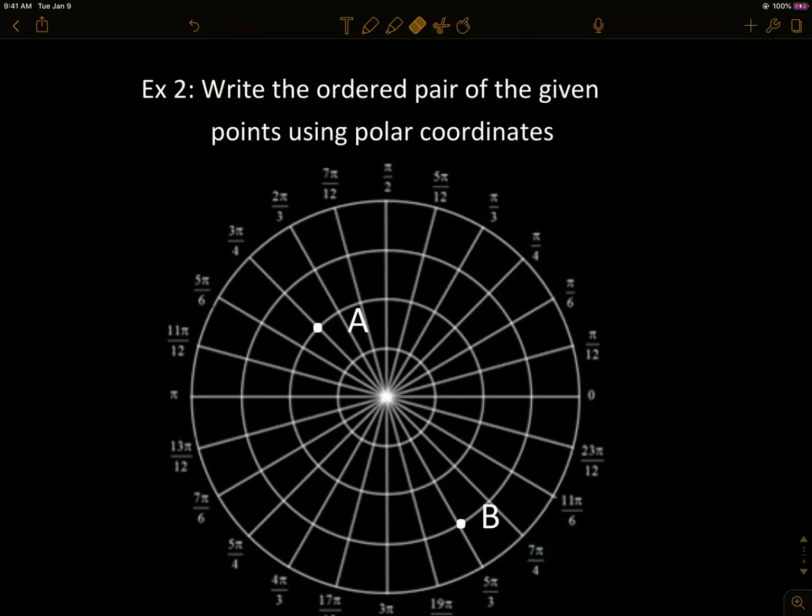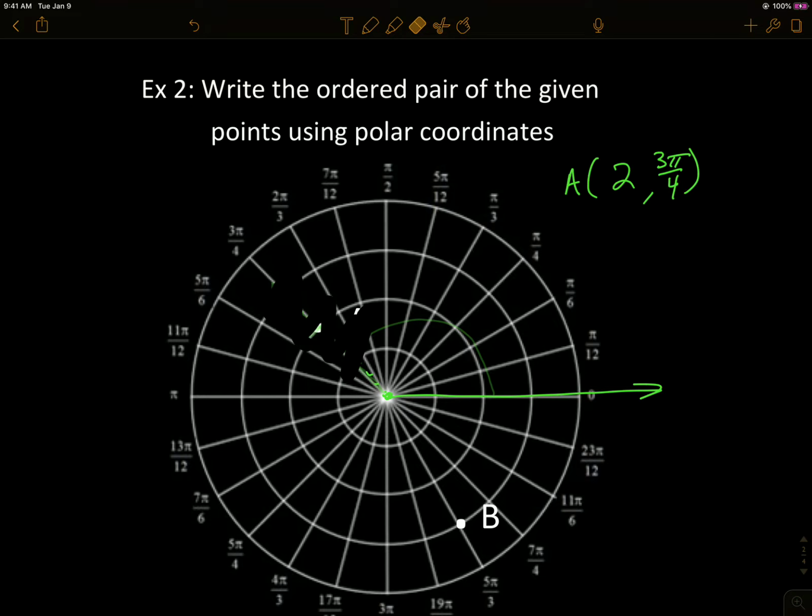Here's an example, a different example. So I've got 2 points already on the grid. Could you write the coordinates of the ordered pair using polar? So again, here is, using polar coordinates. We're going to look at first how much we rotated to get out here on this ray. And this polar graph paper is nice. It's already got the angles marked off for you. So point A has the polar coordinates 3 pi over 4 is our angle. And then how many units along this ray did we move? We went 1, 2 units. So that's the coordinates of A.